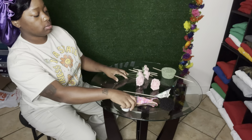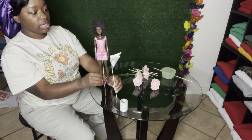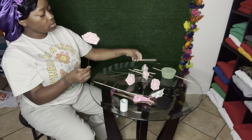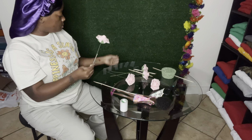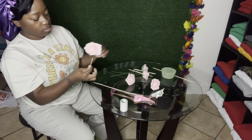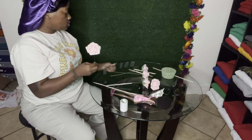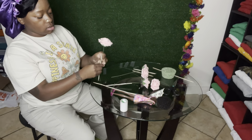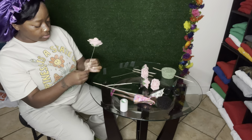Alright, so again, I did my Barbie higher than my dollar bill so she could stand out more. And with my flowers, I'm just going to put an extra piece of stick on it because the stem is kind of flimsy. So I'm just going to tape the stick to it so it can be straight. It's really, really flimsy. If you don't do it this way, and I really hate it so much. So just to secure it more, get you another stick and just tape it together.